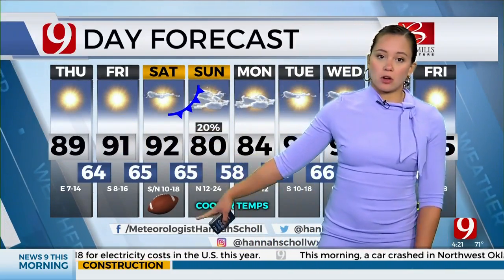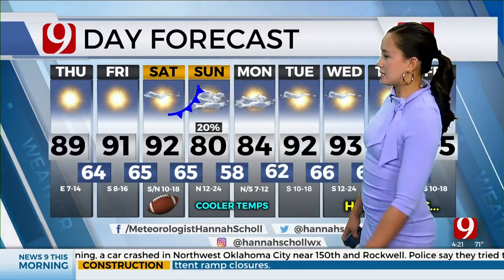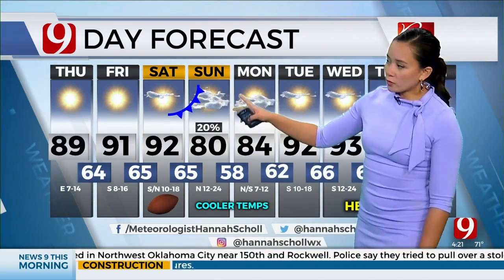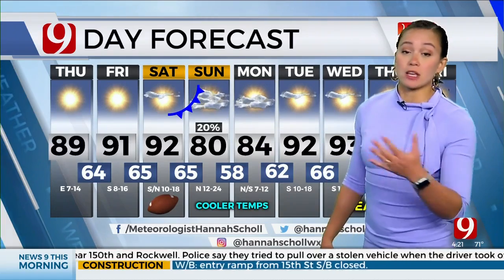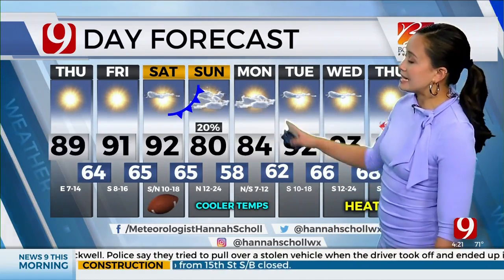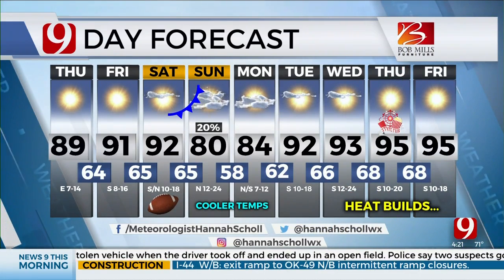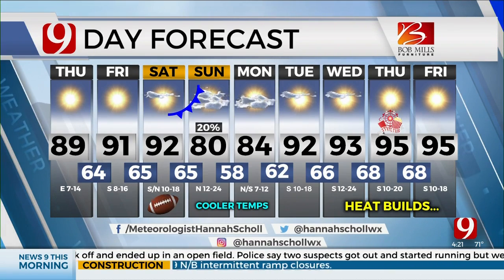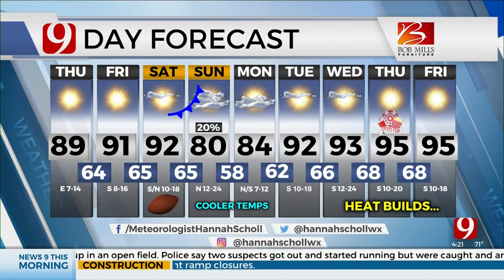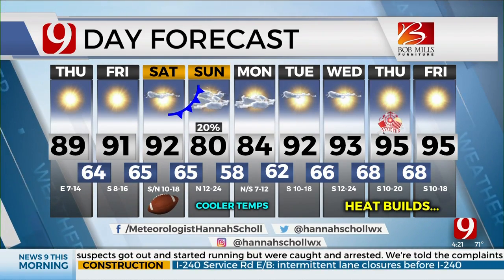Here's your nine-day forecast. We stick with the 90s through Saturday, so all the football games on Saturday we're going to be in the 90s at least for kickoff, then cool off once the sun goes down. Much cooler for Sunday — upper 70s and lower 80s through the state. Monday we stick with the 80s. But then the heat comes back and actually builds quite warm: 95 degrees by Thursday, which is the day the state fair starts, and then 95 degrees for Friday as well. So not looking like fall.